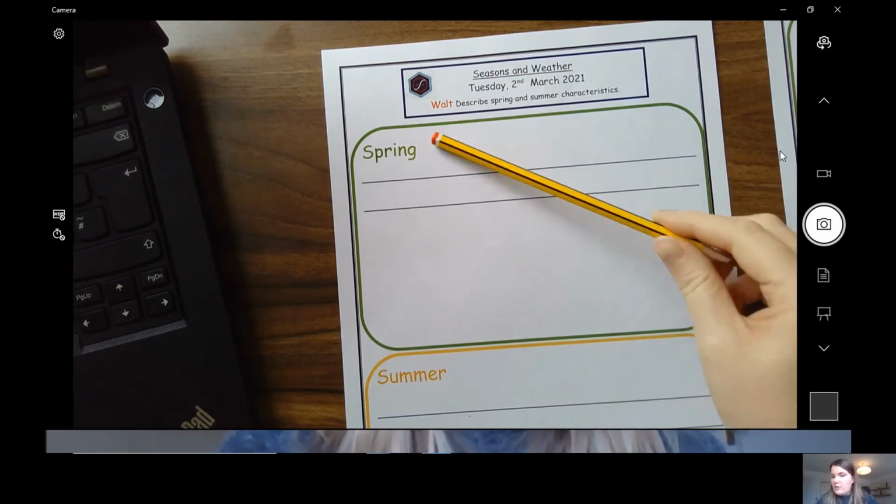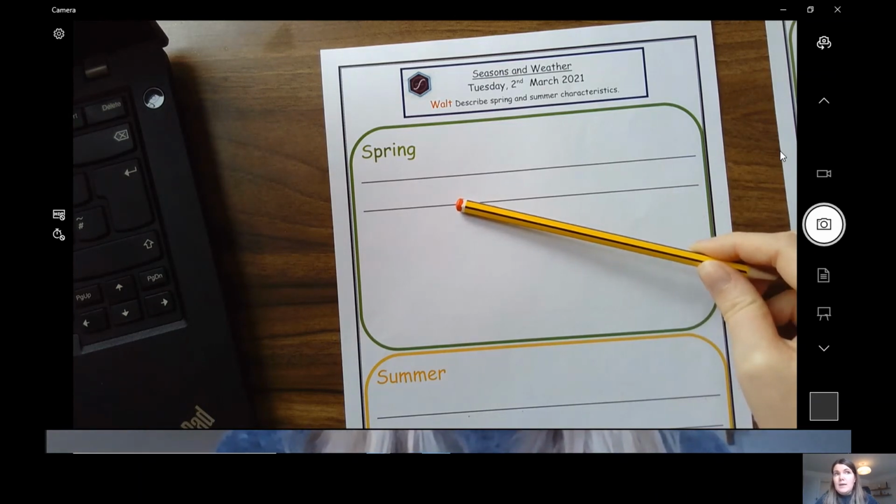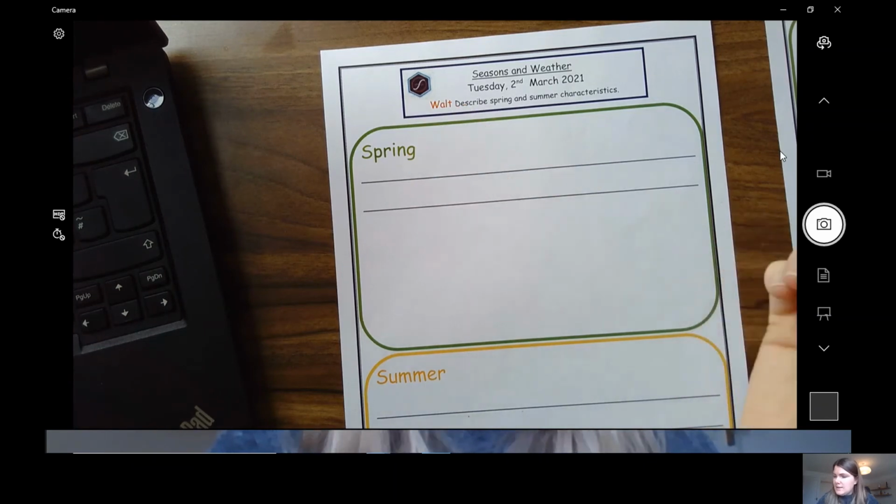If I'm thinking about sentences that could describe spring, I might be thinking about the things that happen in spring. The plants start to grow. There are spring showers. Baby animals are born. The weather gets a little bit warmer. I'm going to start my sentence with "In the spring."